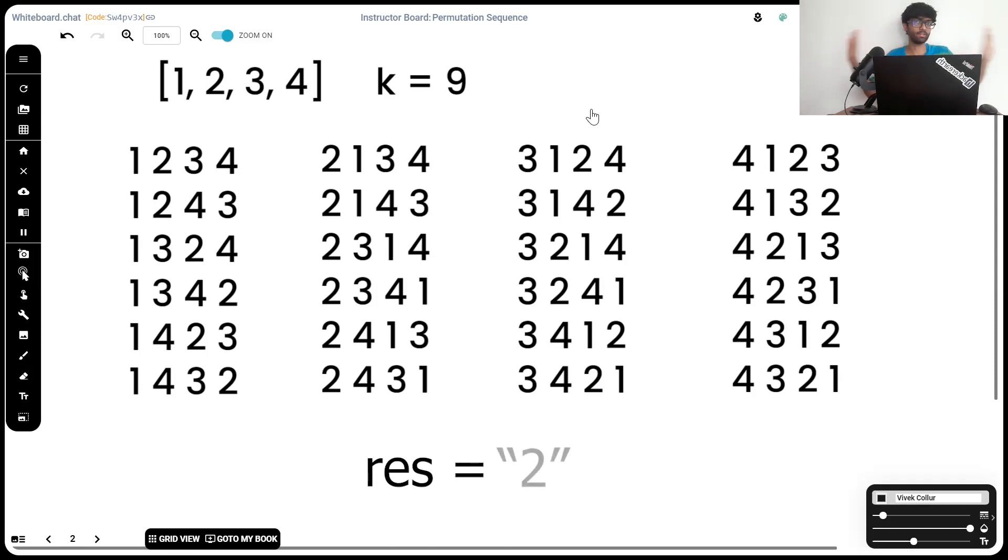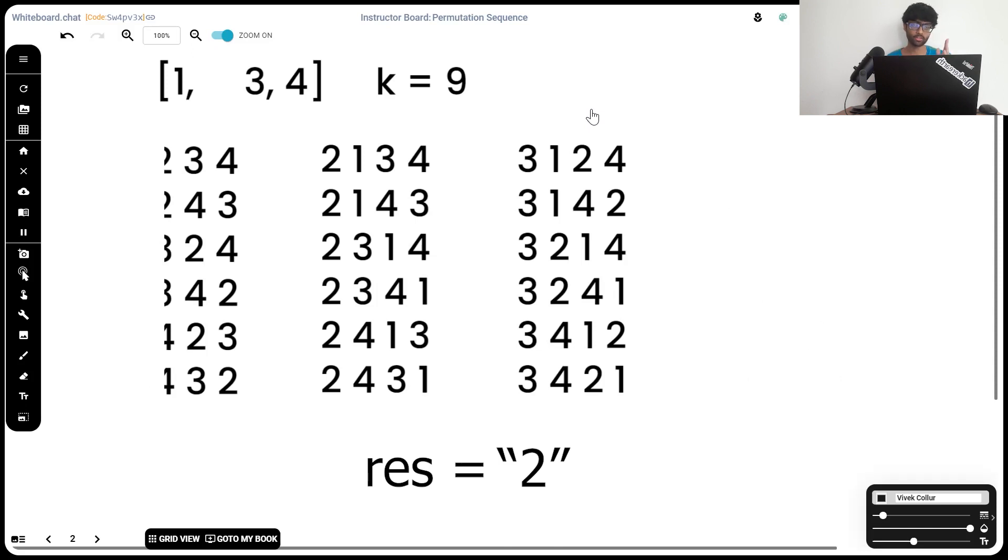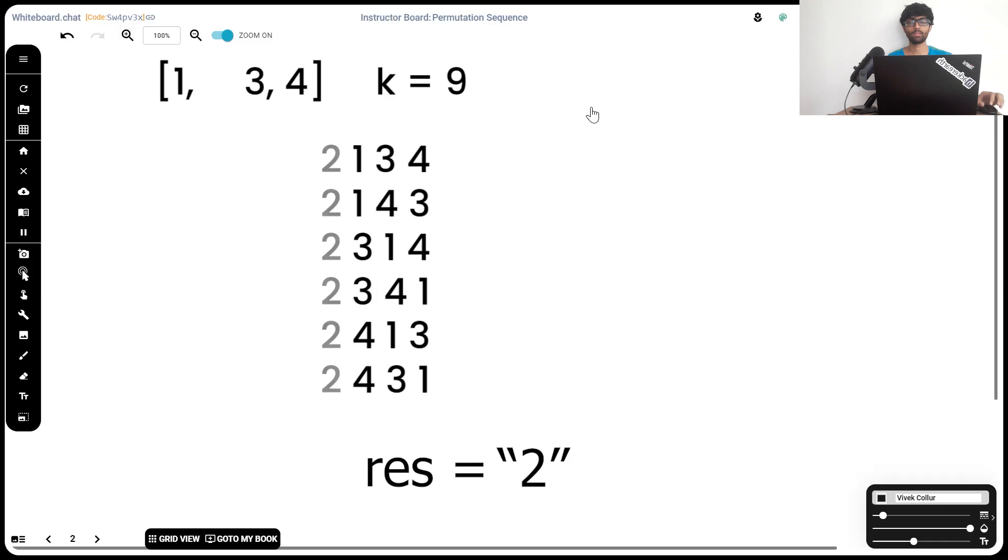Now let's have a look at the second group. The other groups are not important. We've already figured out what the first digit is, so let's remove that first digit from our solution set because we've already used that digit. Let's remove the first digit from the group as well and have a look at the rest. Let's also assume our top element is 0. So first we're going to subtract 1 from k because k starts from 1; we want k to start from 0. Now if we assume the topmost element is 0, k is going to be 2. And now again we can see some similarities.